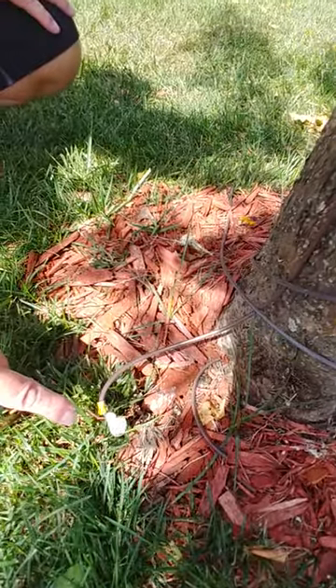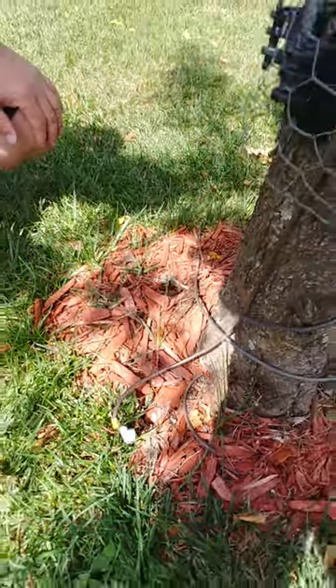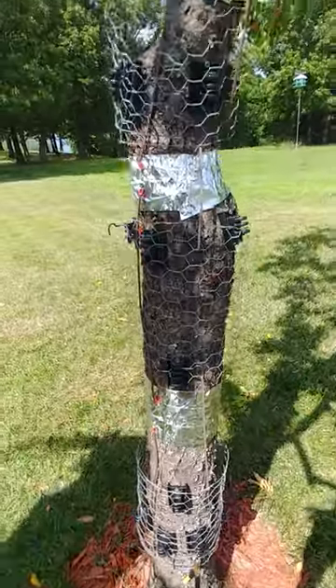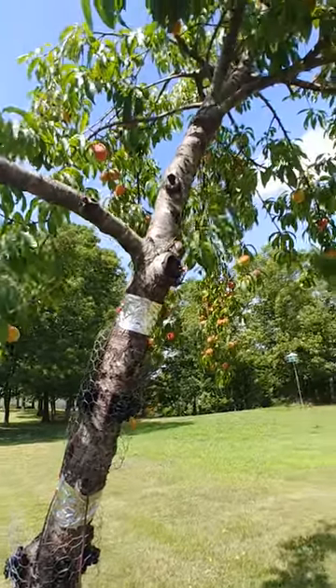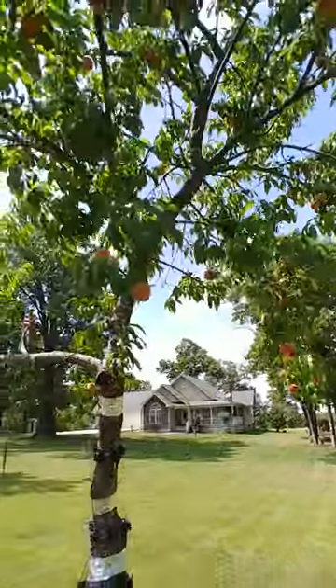I just soldered a big tip onto there — it's about a one foot long nail. Since we did that, we haven't lost a single peach yet, and that was about three or four days ago. So there you go — if you want to have peaches or any other fruit, I guess that's the way you make it happen. Take care.